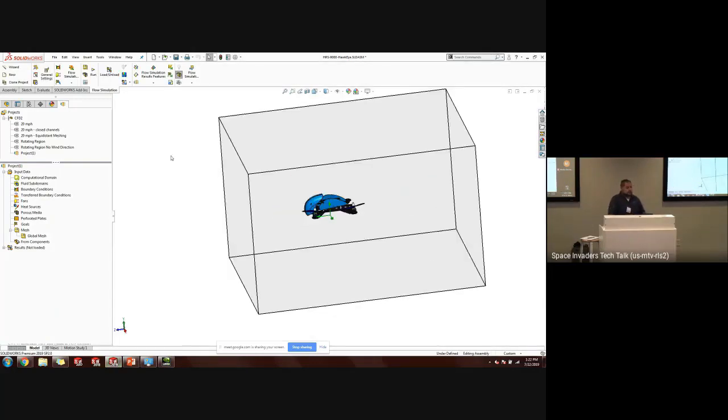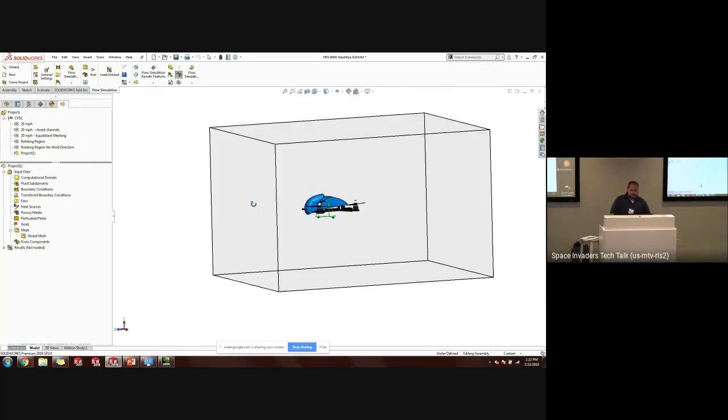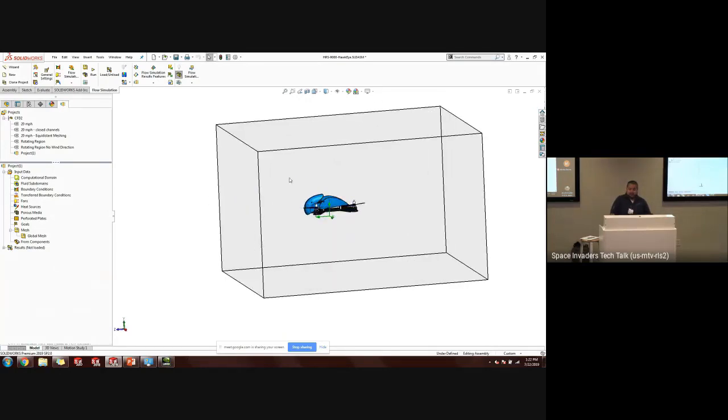When we proceed to finish, immediately it's going to throw you into Flow again, but now you see the Flow feature tree to set up the additional boundary conditions that may be required within this project. But you see that the model is in this box, and we refer to it as the computational domain. Whatever's inside that box is broken up into these small cells. Every cell is doing math to figure out velocity, what your pressures are going to be, what the force is acting onto those faces. It's figuring out all those components.